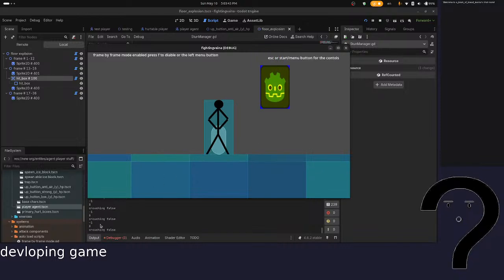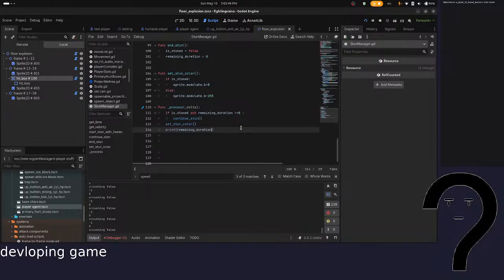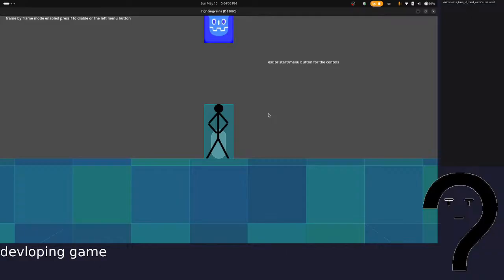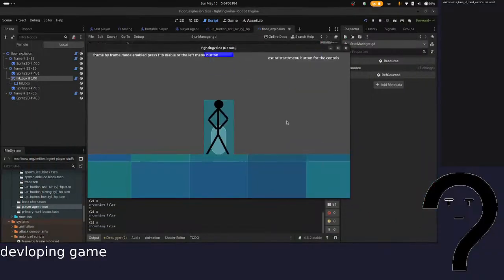It simply just stays at -1 and stops doing things. Should it be here? Zero, -1. It stopped being stunned, keeps its momentum, hits the ground.